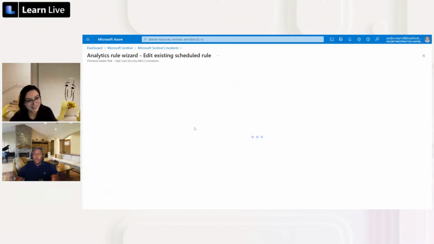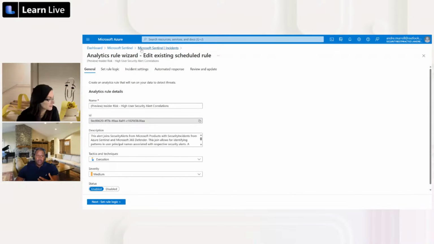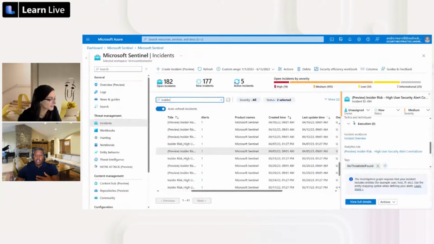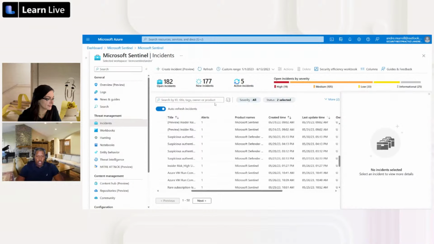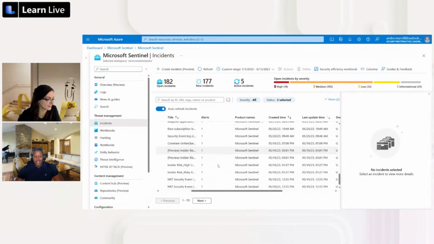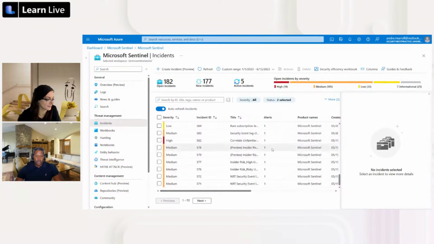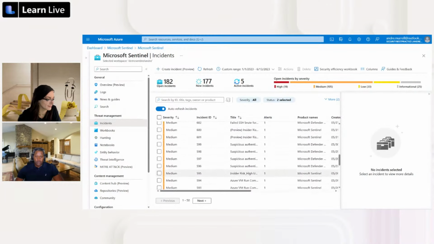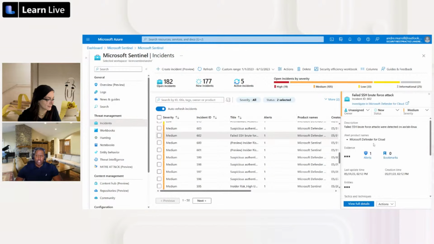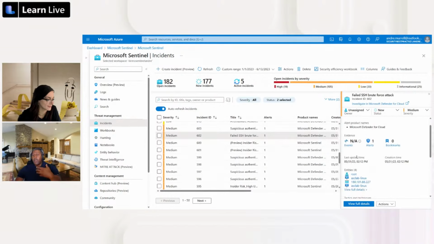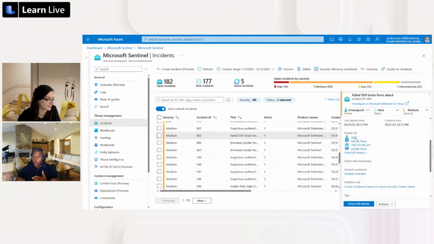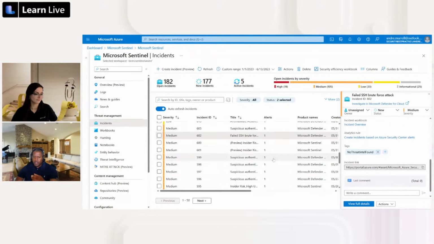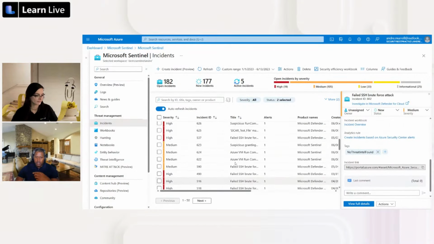All right. So on top of this, when you get to an investigation pane, you have the ability to do a full-on investigation. All right. Let's change this one, and let's slide this over. There it goes. Brute force. Let's take a look at brute force. In the incident pane, it's going to tell you the last time it was updated and the last time it was created. It's going to tell you all the entities that were involved. Now, this is actually a brute force by a botnet. It's going to add tags if there were any threats found.